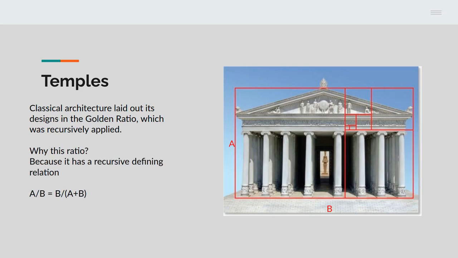It uses this ratio because it has a recursive defining relation. Look at this rectangle here. There's a shorter side A and a longer side B. And if a building is constructed to the golden ratio, the ratio of the side A to B is the same as the ratio of side B to the distance halfway round, from down A and along to there, A plus B. The ratio of A to B is equal to the ratio of B to A plus B.